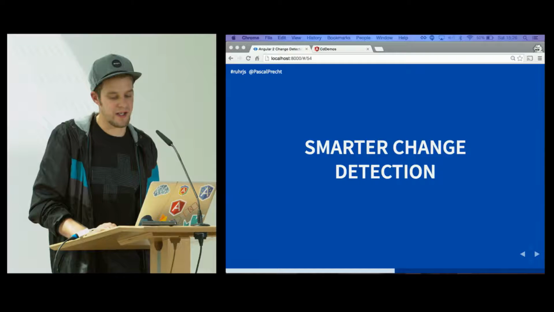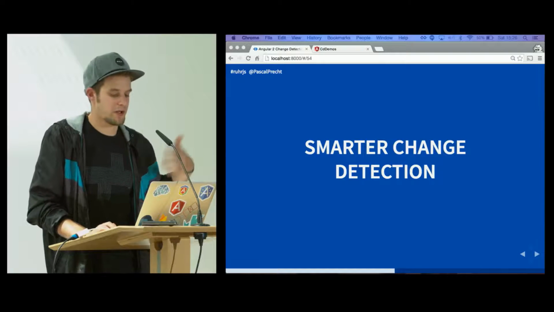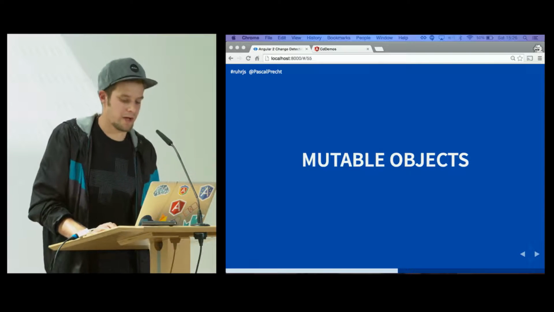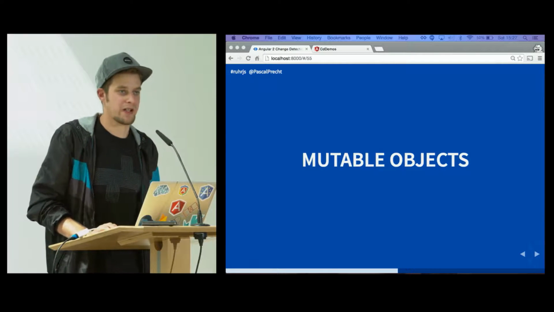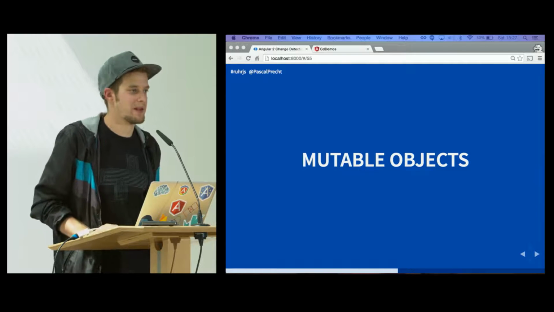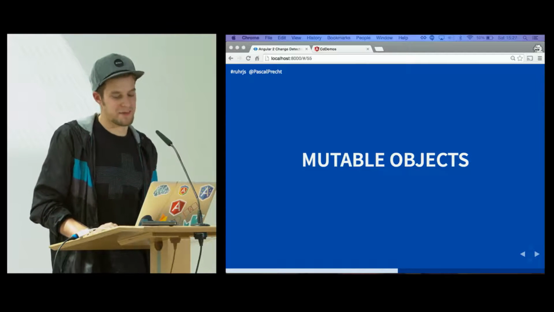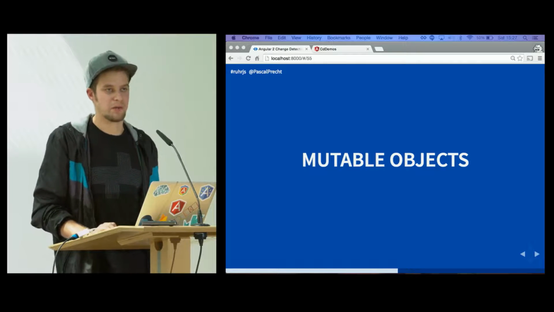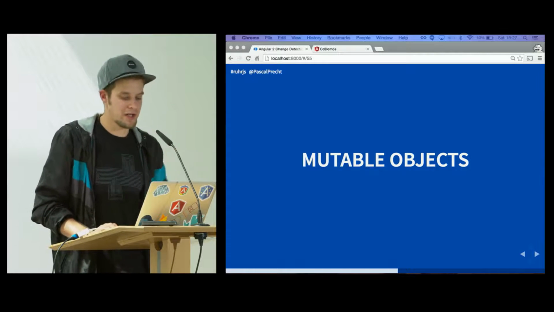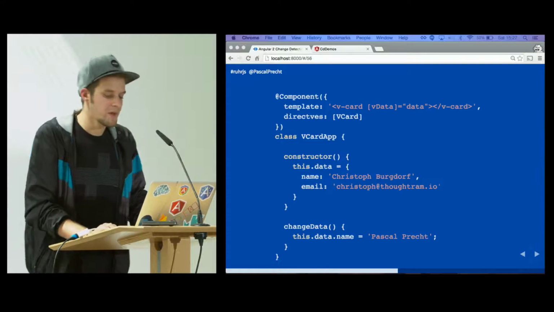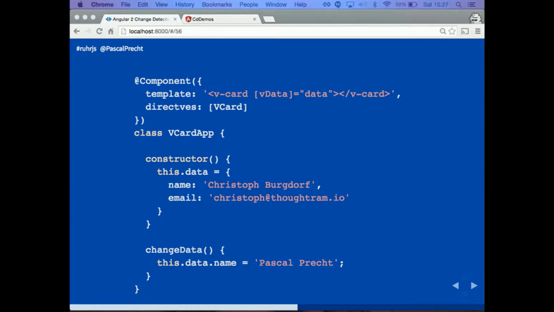I'm going to talk about immutable data structures for a second, but first of all, I'm going to talk about mutable objects so that everyone knows what we're talking about. So mutable objects basically means that we have objects that can change, right? And that's the default in JavaScript. You can basically change every object, except for some things, like a string you cannot really change. But you can have an object with a property and it's a string foo or whatever. You can change that property if you want. Immutability means exactly the opposite.